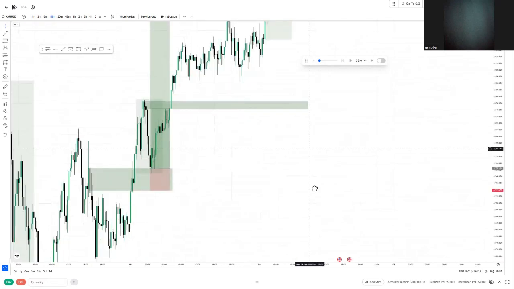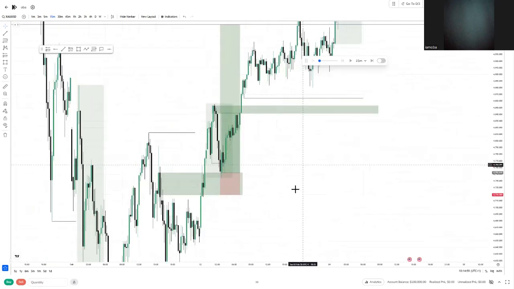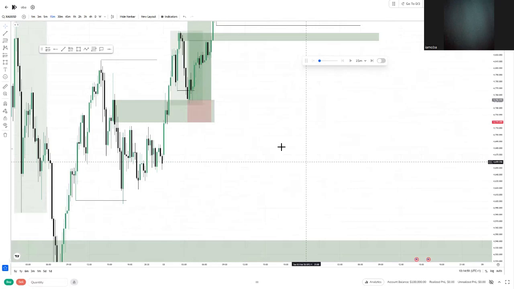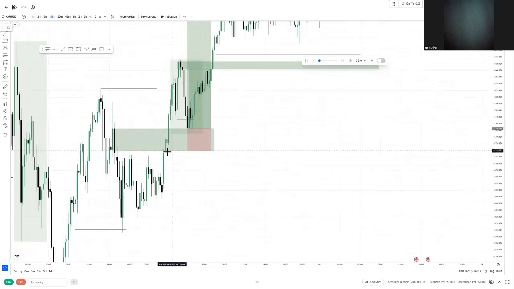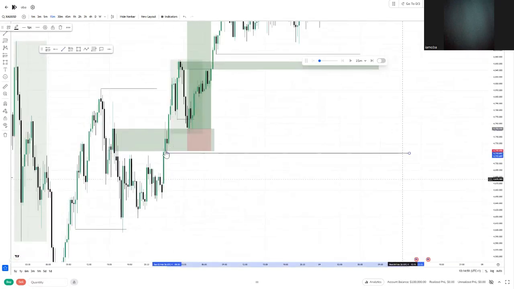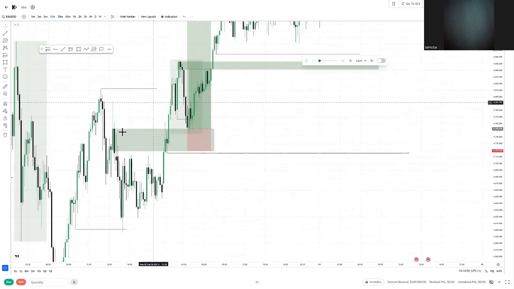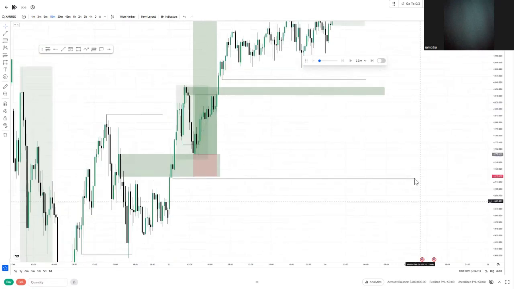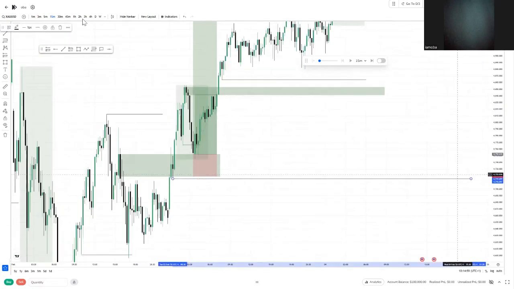So what I did was very, very simple. You can see we swept this low, used this breaker to buy, which is going to serve as a liquidity point. But this is a pullback that happened before this structure was taken out. So this point is going to get taken out. You look at the 3 hours time frame.